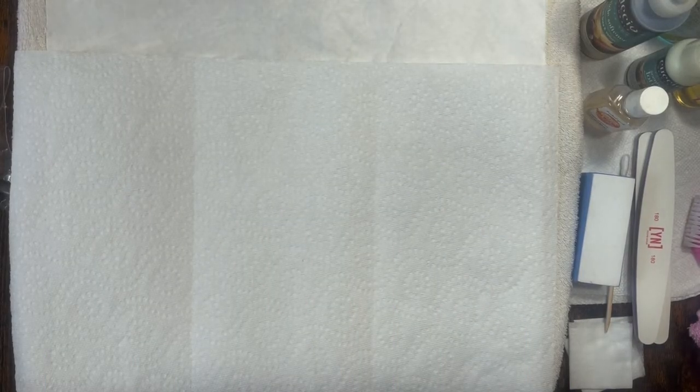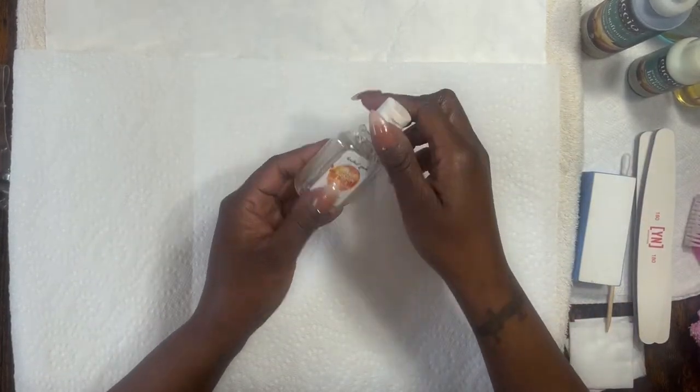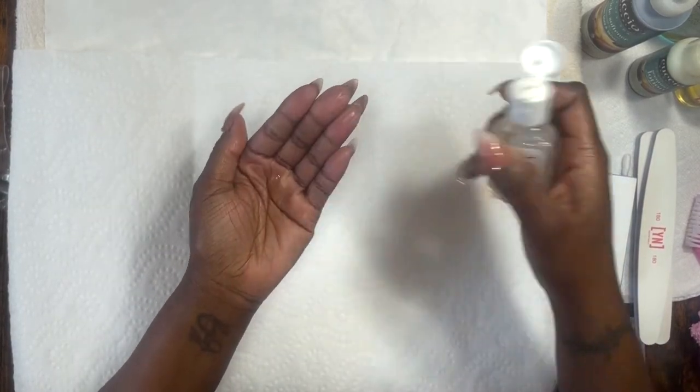Part 2, basic manicure and preparation for further procedures. So the first step that you will do, you will take your hand sanitizer and sanitize your own hands.